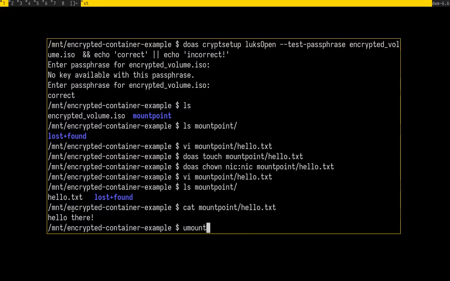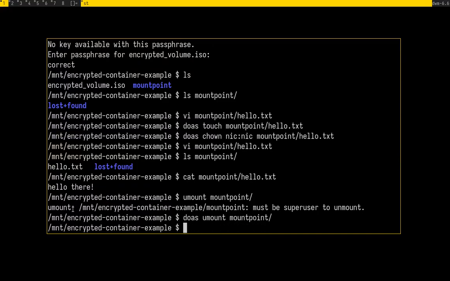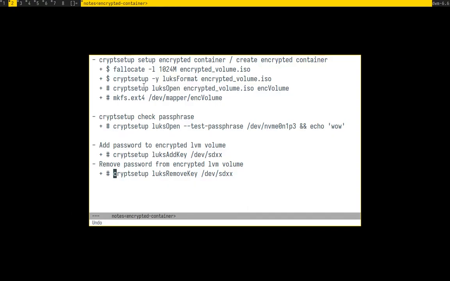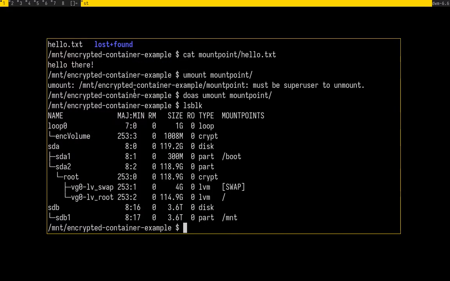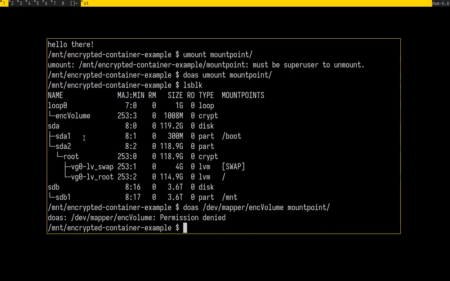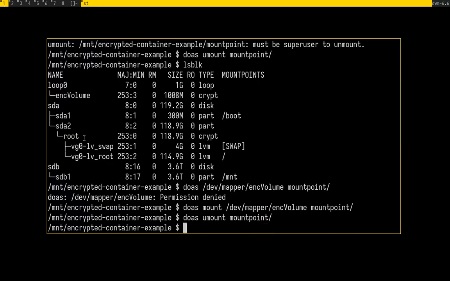And if I now unmount this mount point, with super user. So, and luksClose. Oh yeah, I should probably have this in here as well. So we also want to unmount and close our container, because right now it's still open. So we can still just mount it as we have before. We can just mount it again and all this kind of stuff. And it's there again, and then we can unmount it. So it's still open. We don't need to enter our passphrase.